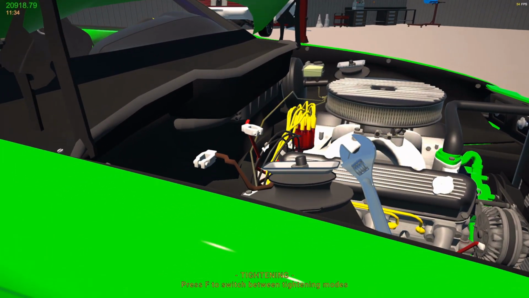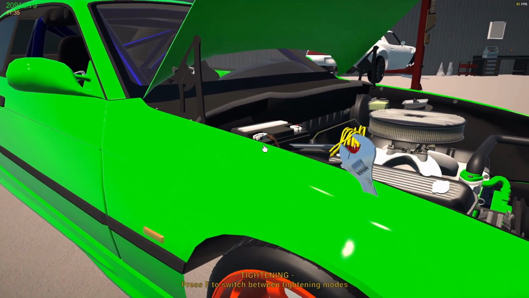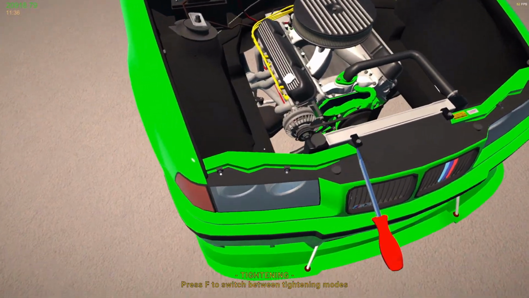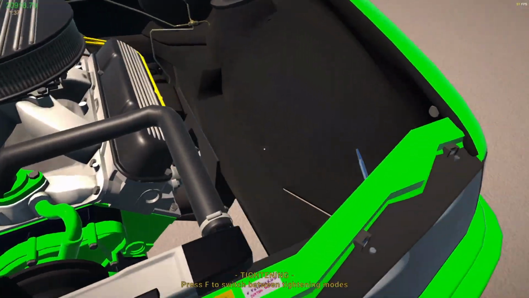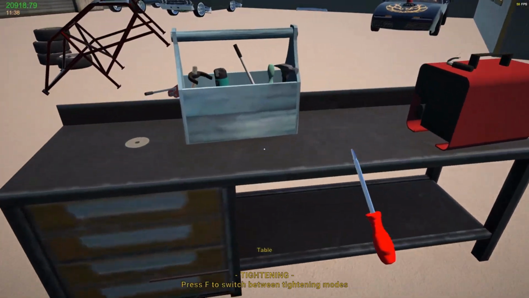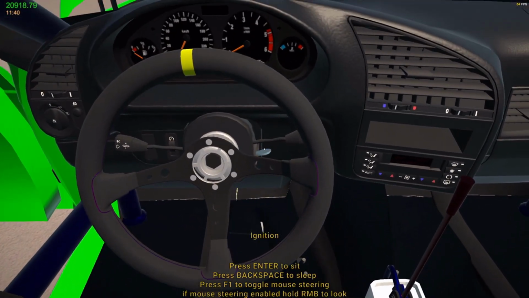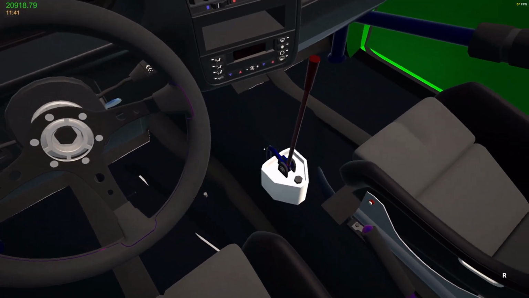Fuel line. Okay. Battery. Done. Headlights. Lights are in it. All right. Okay. Battery. Will you fire? Yes, you will. All right, let's go put some gas in it.